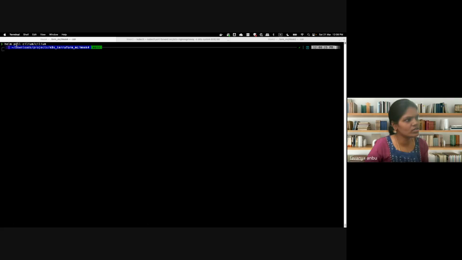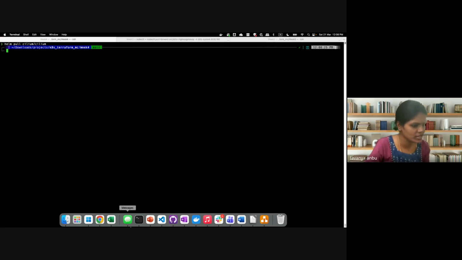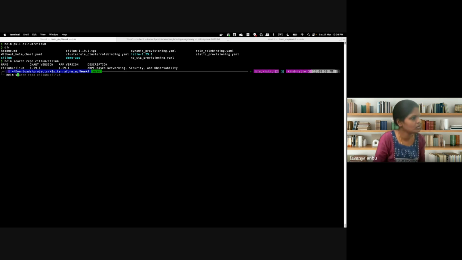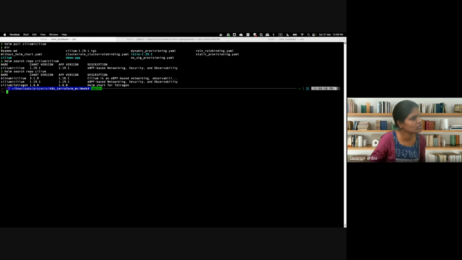I have pulled the chart files. This is the repository, and this is your chart. How do you search which repository? You can search any repository with helm search repo.